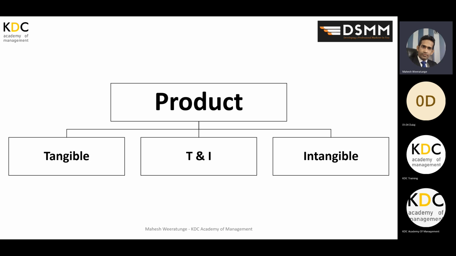Clear? So මේ වගේ products තමයි අපිට තියෙන්නේ අපේ range එකේම. So we got to identify what type of product we are selling, what type of product we are buying. I mean, does our brand focus on tangible perspectives? Does our brand focus on intangible perspectives? Does our brand focus on a combination of this? If it is a combination, what is the major part of our brand, the tangible or the intangible? You got to have an idea on it. Then only you can design strategies to suit the brand development.